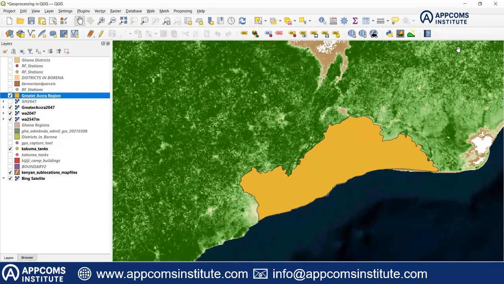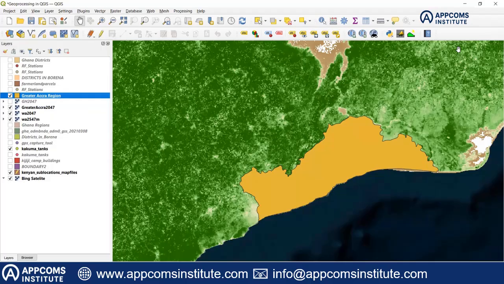Great. So to clip, in this demo we are going to see how to clip raster datasets in an attempt to reduce our spatial dataset to our area of interest.